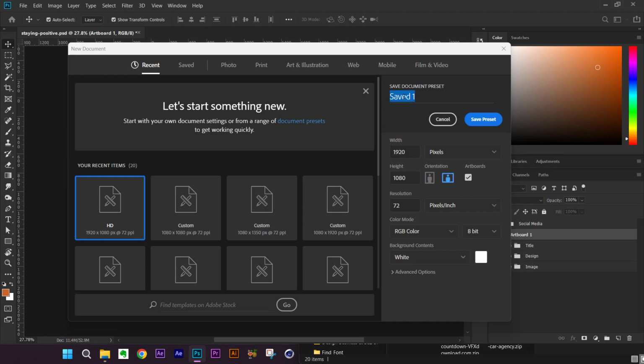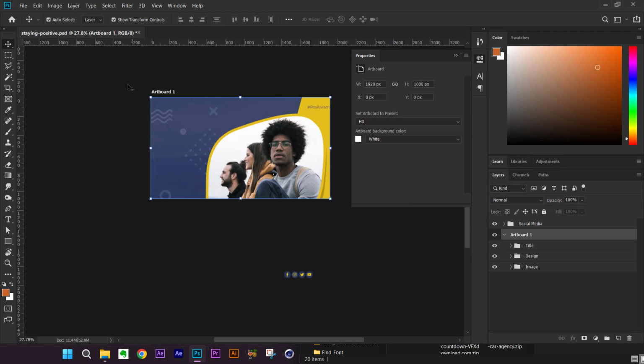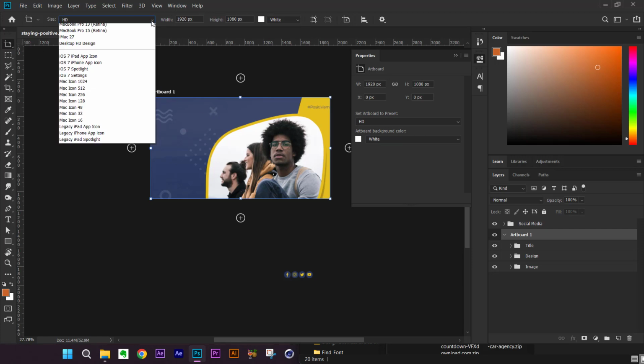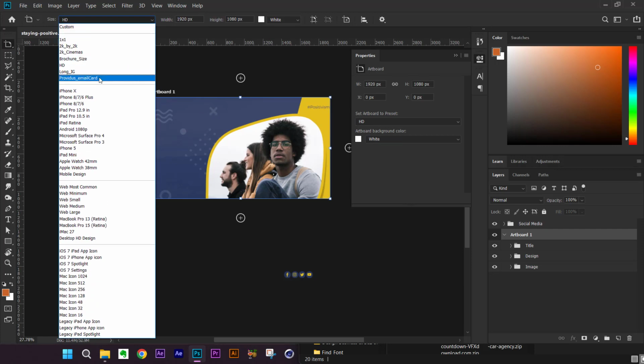Once I click, okay, no, HD, or you can name it any particular name, maybe high definition. Okay, it's telling me now this name already exists. So if that's the case, it will just allow me to click save. Once I click save and I exit here, I come back here and I click on artboard. It can allow me to save, to choose any particular preset.